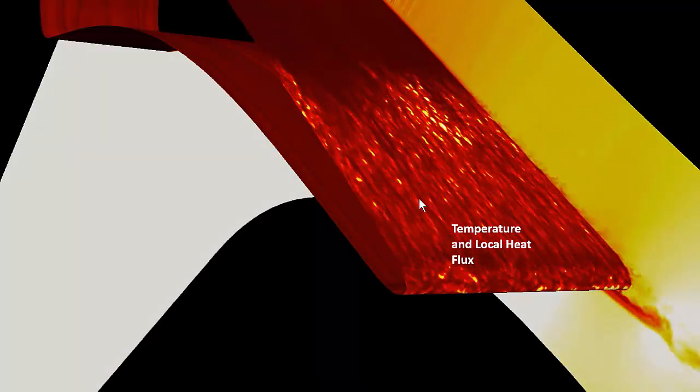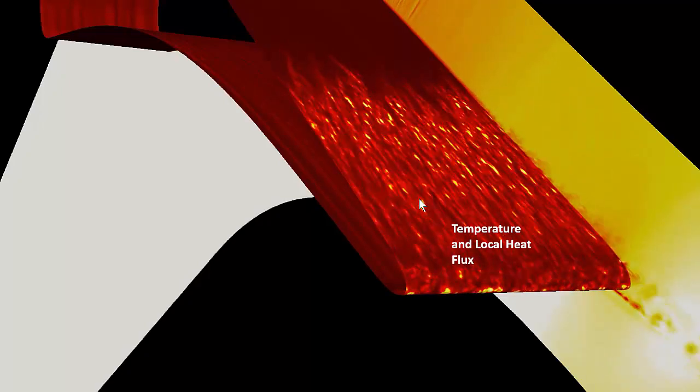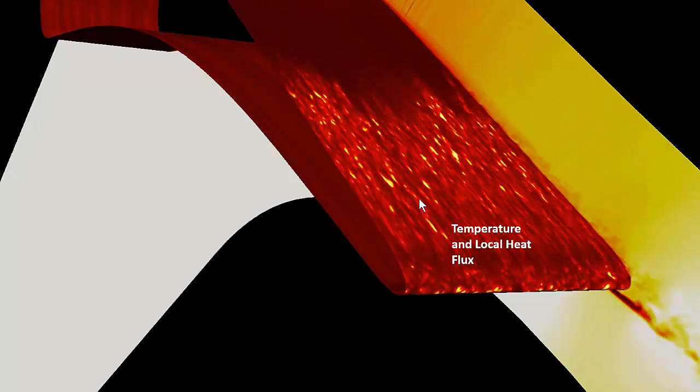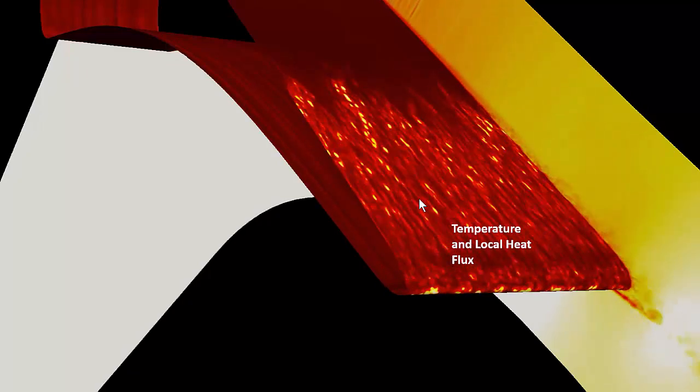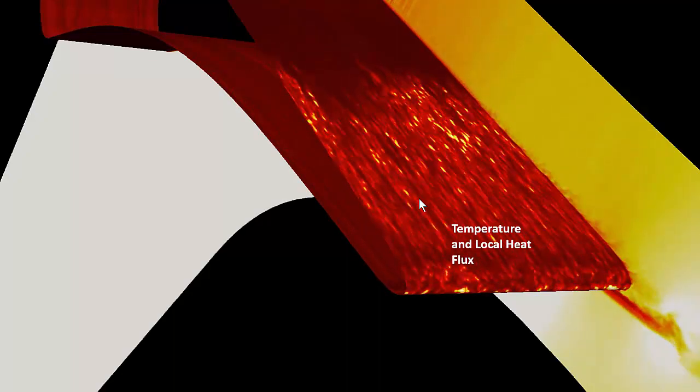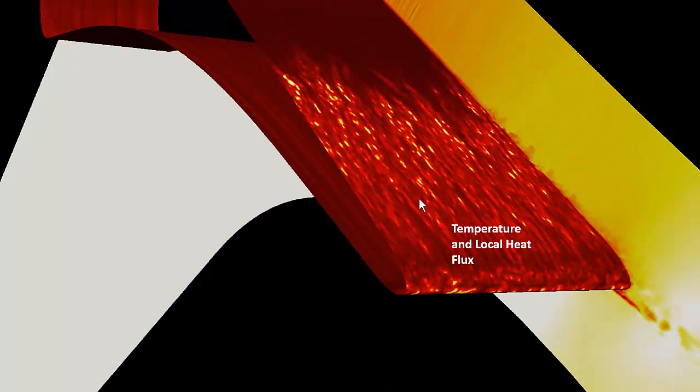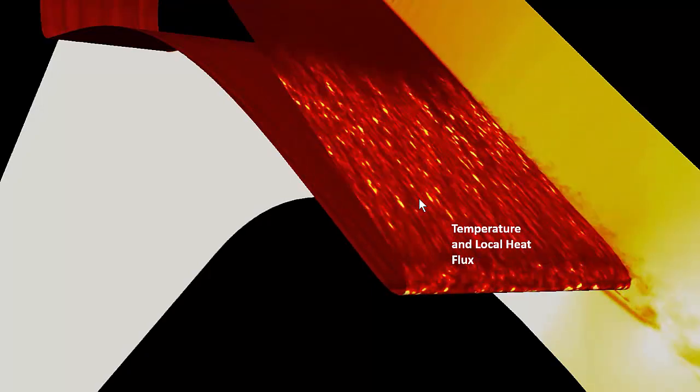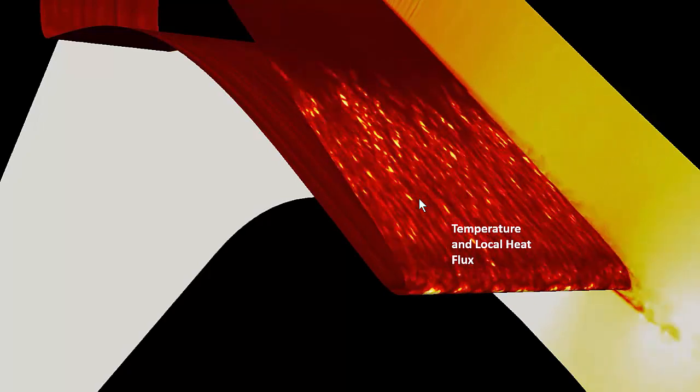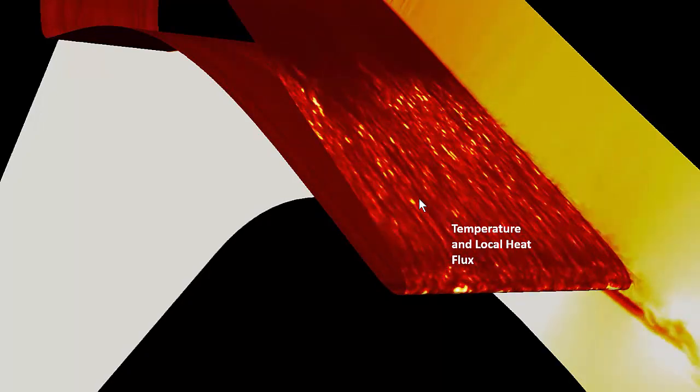So that allows us to do simulations that previously is not really deemed feasible. This is, for example, a simulation we did last year. Patrick is also involved in this. It's a simulation of a flow of a turbine inside a gas turbine engine. So as we can see, there is a chaotic turbulent flow going on. Previously, this kind of phenomenon can only be modeled. They cannot really be resolved from first principle equations. They can only be kind of estimated through some kind of combination of empirical evidence and physical argument. But now we can solve equations, Navier-Stokes equations, and predict this kind of phenomenon from these first principle equations.